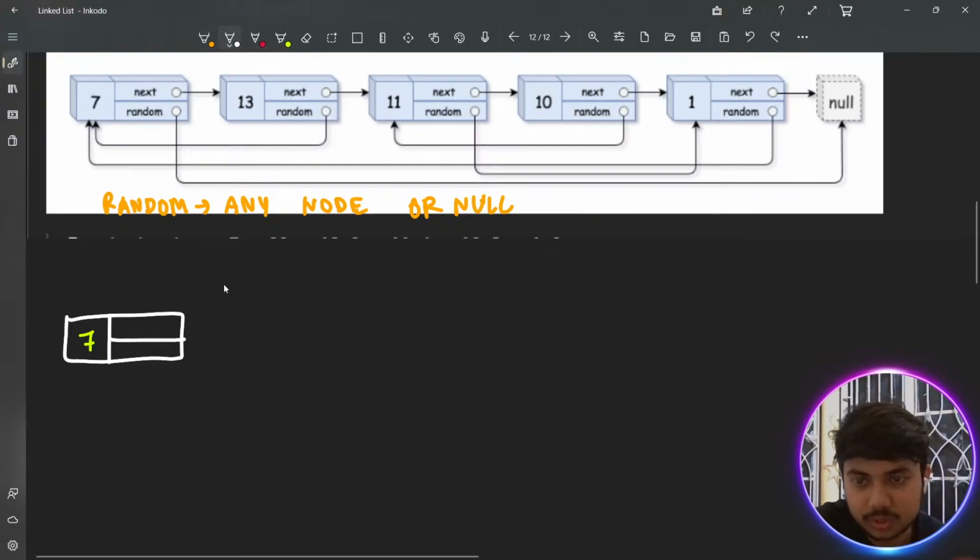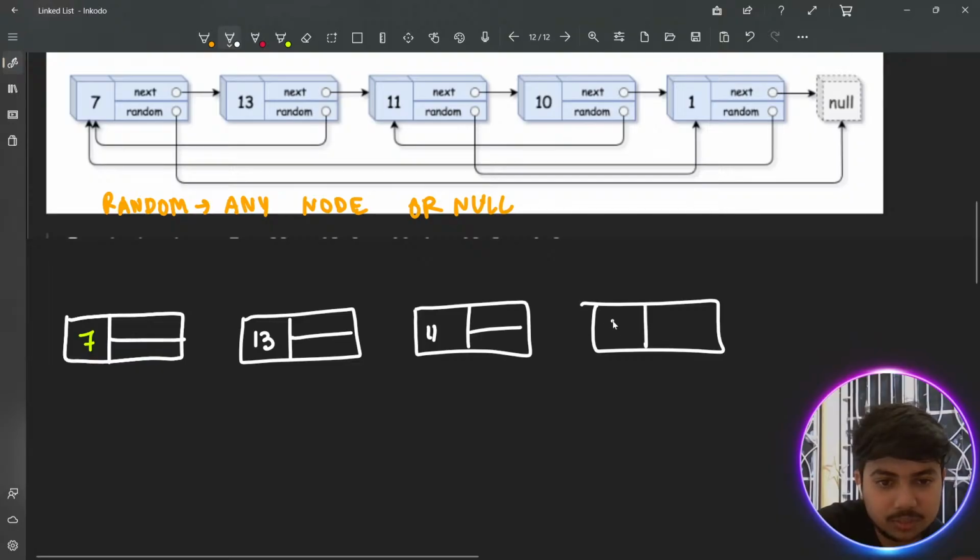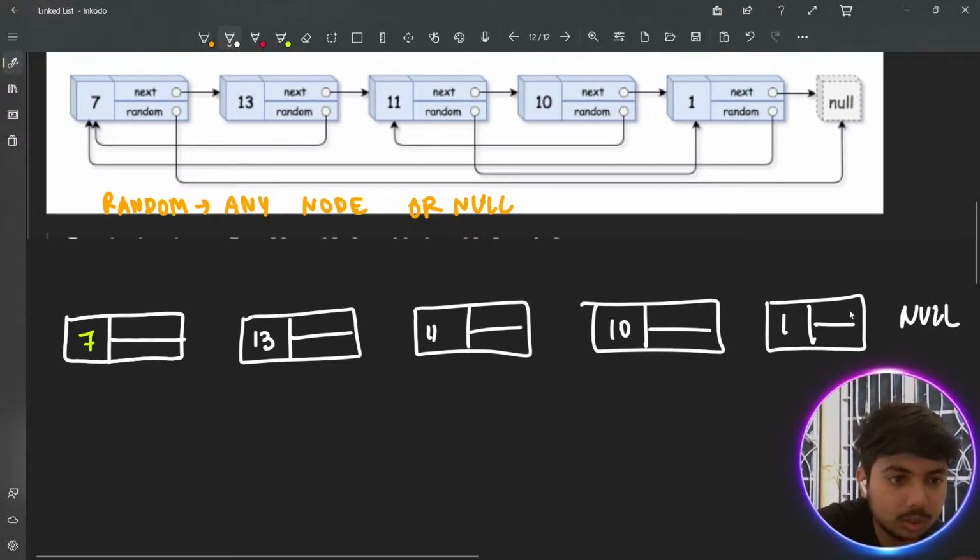So first of all, what we are going to do is just create nodes. Okay, and we are not connecting anything, we are just creating nodes. So suppose these are the nodes that we have created. Okay, one and a null node, of course. Now we are going to connect the next pointers. जो भी हमारा next है पहले उसको connect करते हुए चलेंगे. ये वाला तो ठीक है, ये रहेगा, ये वाला ये रहेगा. इसको एक loop में लगाकर of course iteratively we will connect this.